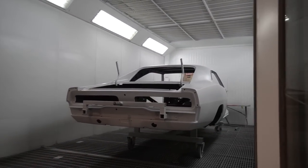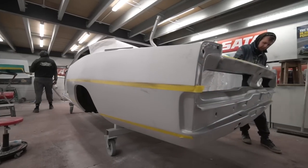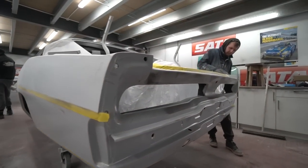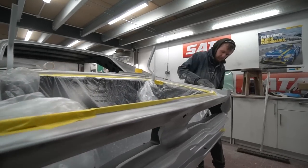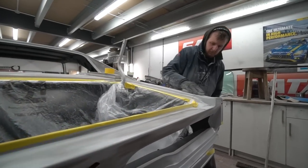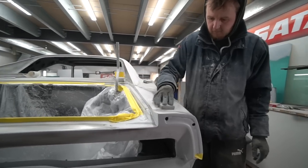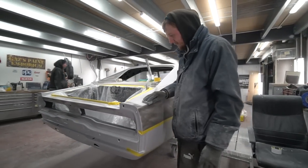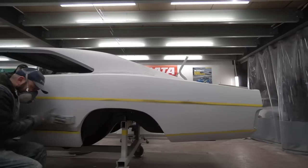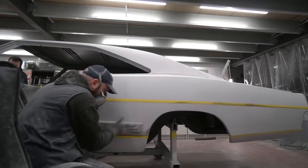That's all looking great. And the owner, Alan, popped by on Monday to have a look at it, and I think he was pretty happy with it. I didn't actually get the chance to talk to him for very long, because I was wrapped up with somebody else at the time. But he seemed very happy. The guys wound him up a treat and told him we were painting it orange and putting some numbers on the side and all the standard wind-ups. But he was very happy.